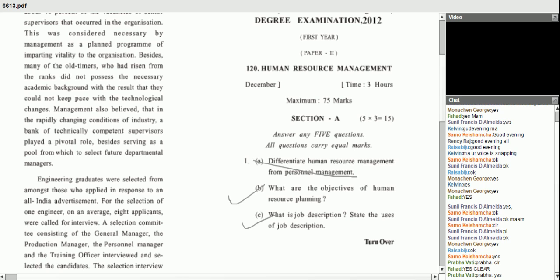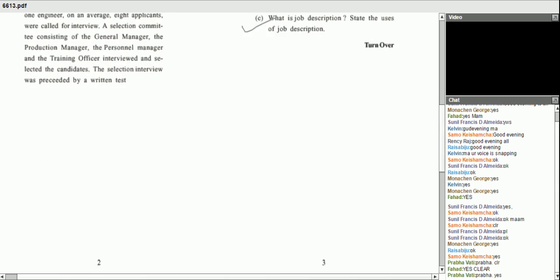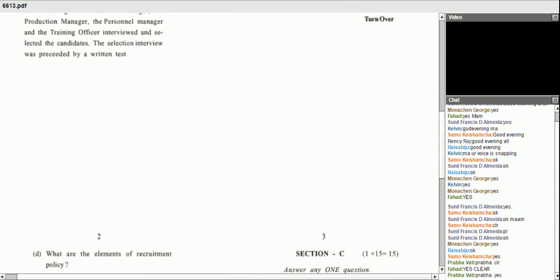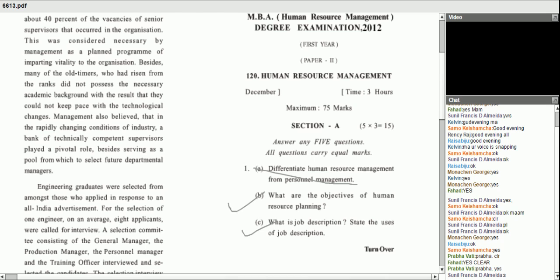So please write down the answers. You need to type the answers in a Word file. Is it clear, everyone? Go ahead and start writing the answers for these two questions. Once you are done with these two questions, I'm going to scroll it down. There are many more questions later on. So first of all, I want you to type answers for these two questions first. Fine, everyone? Go ahead and start writing your answers now.